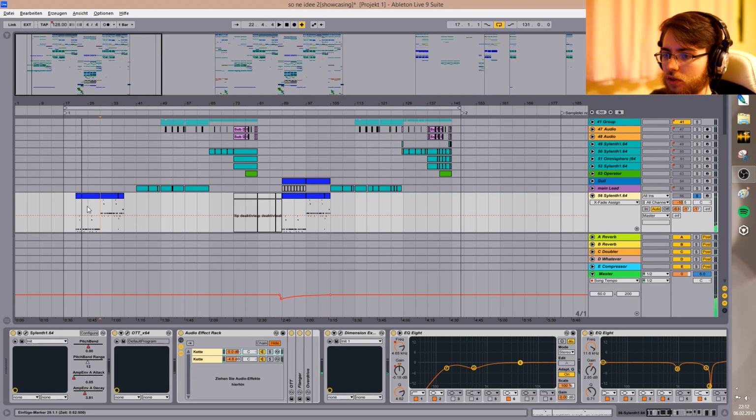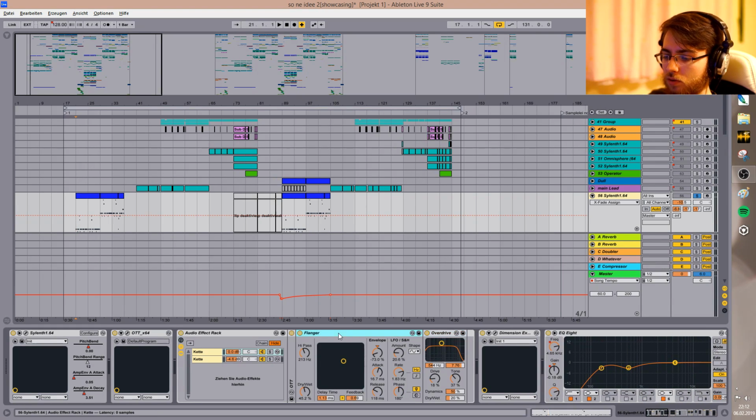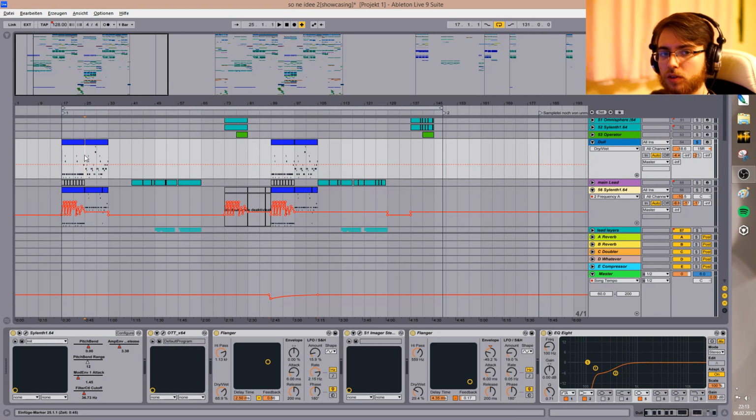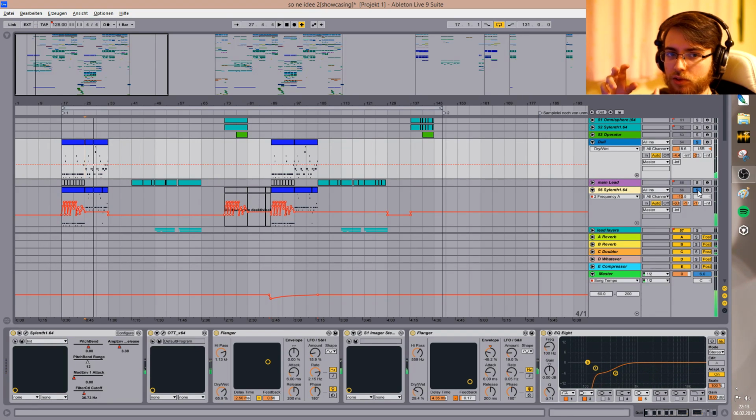My intention with this lead was to emulate a guitar or something more acoustic. That's why I've played a lot with the flangers and with overdrives to give it more of an acoustic sound. And I also layered it with another synth, which was also a very similar copy of it, but just pitched up. And playing different harmonies so they both work together, which would fit more the 80s style to give it more like a rock pop 80s feeling.